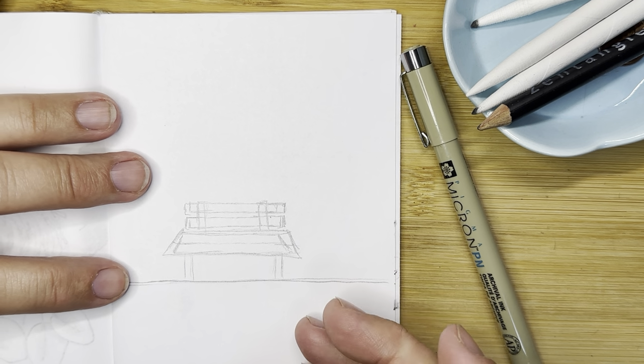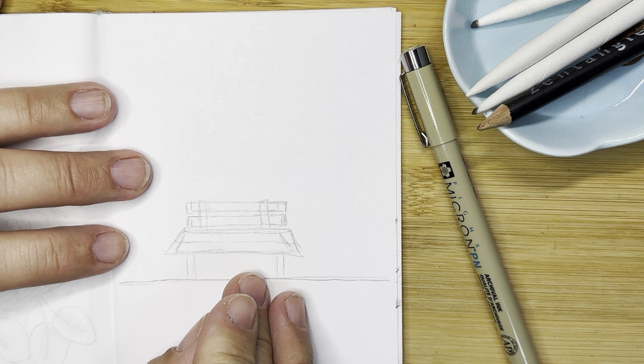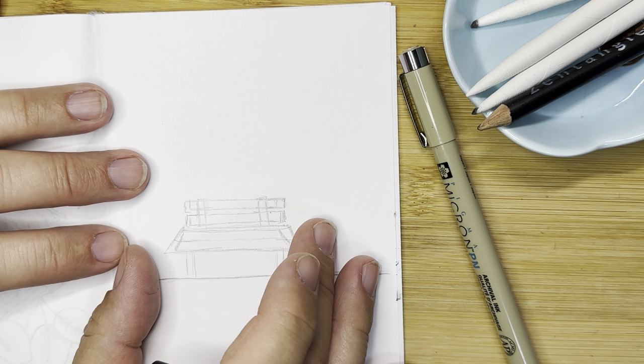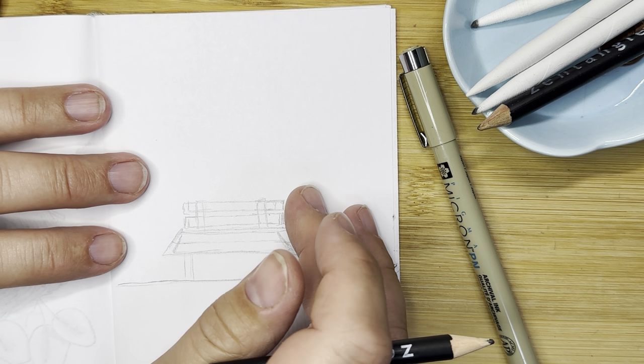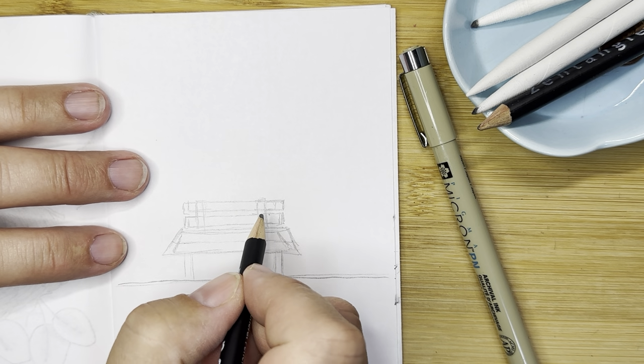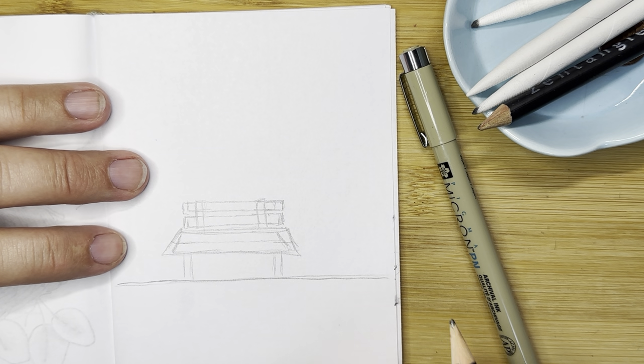Now, if you've gotten this far and yours feels too small, go ahead and erase it, pause the video, and start over. We're not going to fill a lot of this space up here. We're going to do a little bit of drawing, but not a lot. So if you want this to be larger and take up more space, then go right ahead.